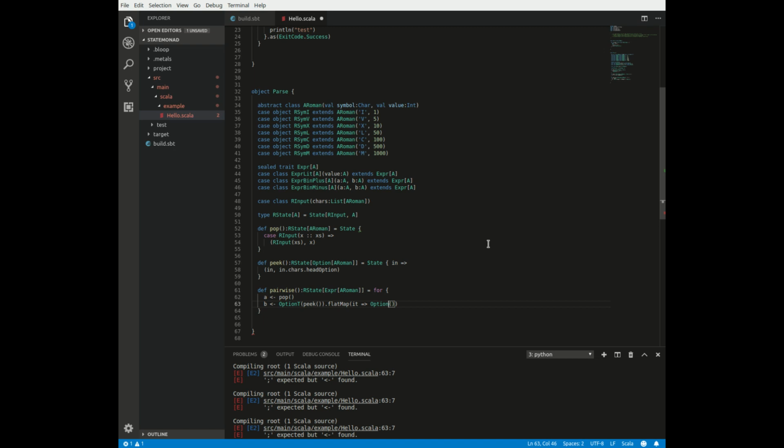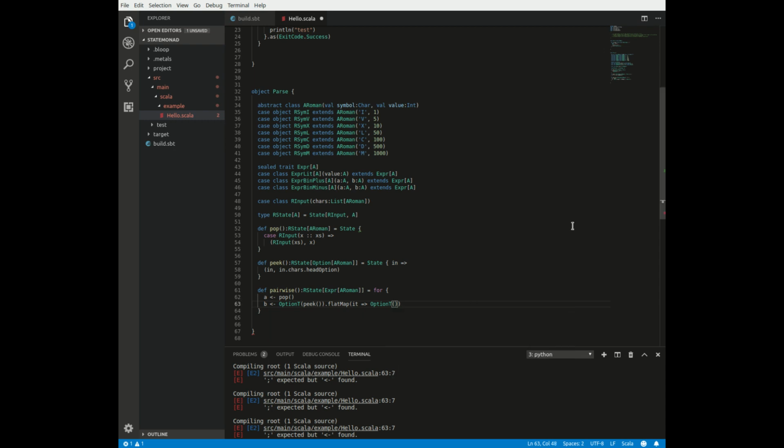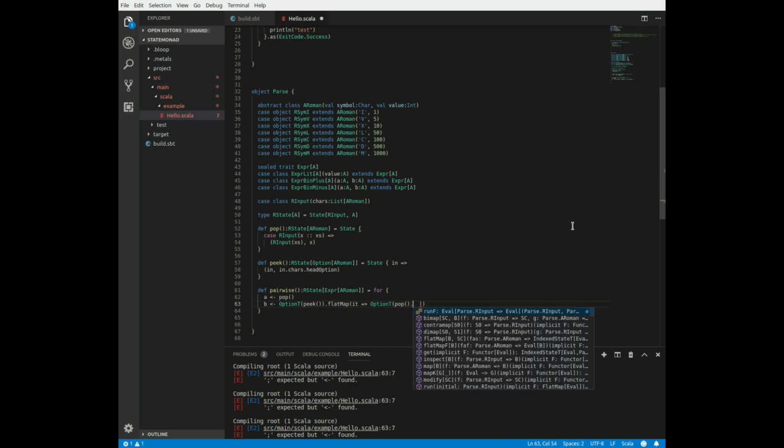So here it's again option T, and here we want to pop, and then we need to map the value into an option, because this is what option T expects.